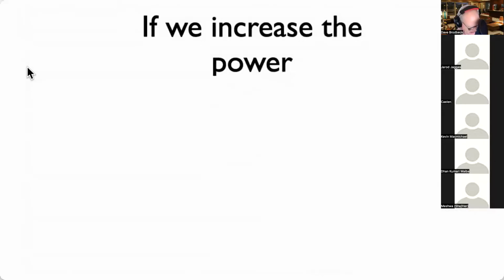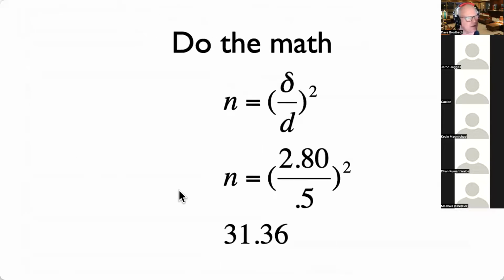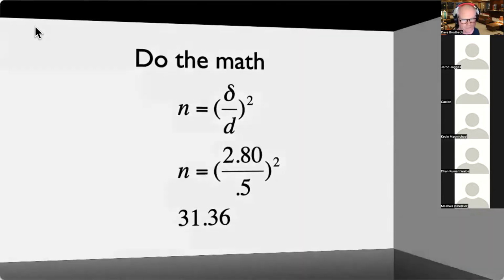So what that means is, let's go back, we need 32 people in an experiment that has a power of 0.8 and an alpha level of 0.05 and a D of 0.5. We need 32 people to find a difference with that power and that level. That's really all this is. It's really just plugging something into a different formula. Now, nowadays you can just look something up on the web. There are calculators for these things.